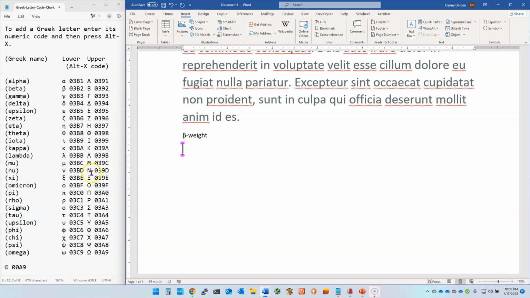Here's another example. It's a special symbol that I use maybe a little often. It's a copyright symbol, 00A9. I hold down the Alt-X key, and now there it is, the copyright symbol. And so I can put in my information pretty easily.